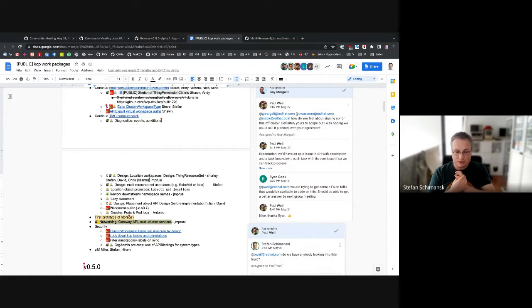Because this is crucial for the value proposition of TMC, that you can move around. For example, when one cluster goes down, maybe not by accident but by eviction and draining, your workload moves over, and this shouldn't be noticeable from outside. So you need something like a mesh over those clusters. The question here is to investigate what this means. Gateway API is a big topic upstream, so I'm not sure this is the right term. Again, I'm not an expert. So everybody who likes networking and wants to drive the vision in this area, please join the topic.